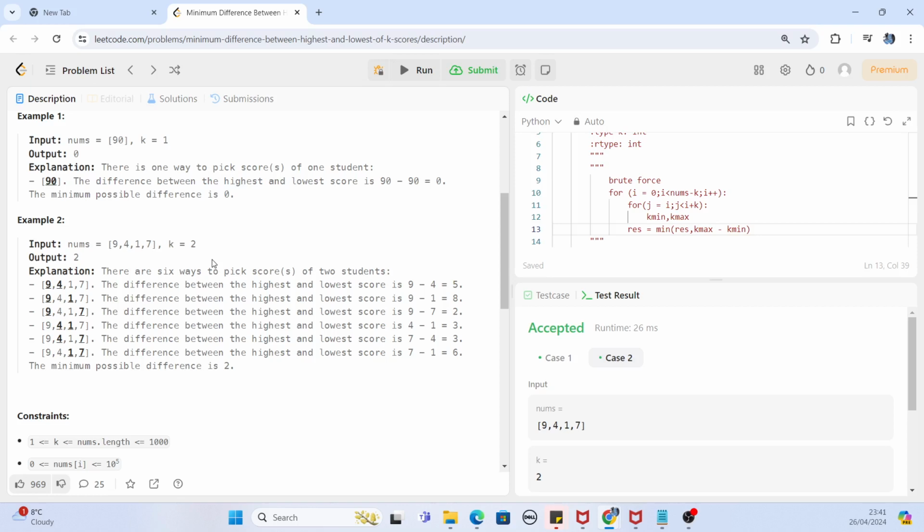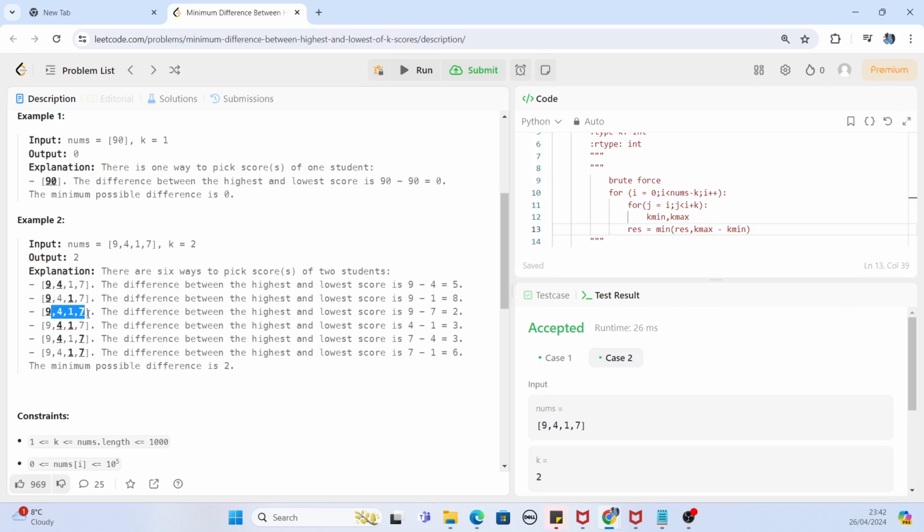One important thing is that this solution can still work for you, but the problem is with this array. If I move my k window from 0 to the next position, and then move my second window from the second position to the third position, this is not actually going to give me the correct answer, because the correct answer is 9 and 7, right?